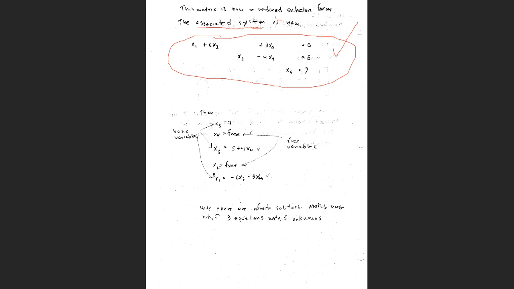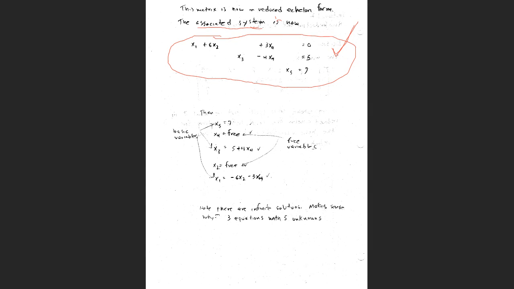Intuitively, we would think, gee, if we have more variables than equations, we're not going to get a solution that's like a single point, like a single coordinate. But I want to be a little bit careful here. Well, in fact, no, that's right. We have more variables than equations, so we're not going to get one solution. We're going to get an infinite number of solutions in this case with what we have.